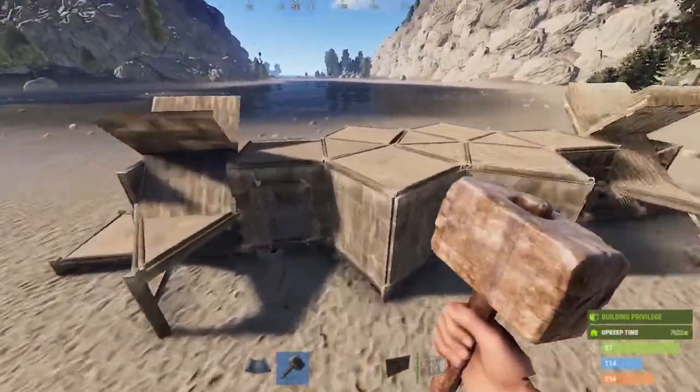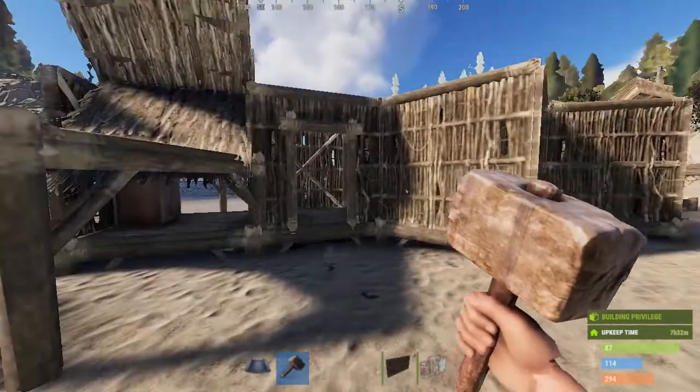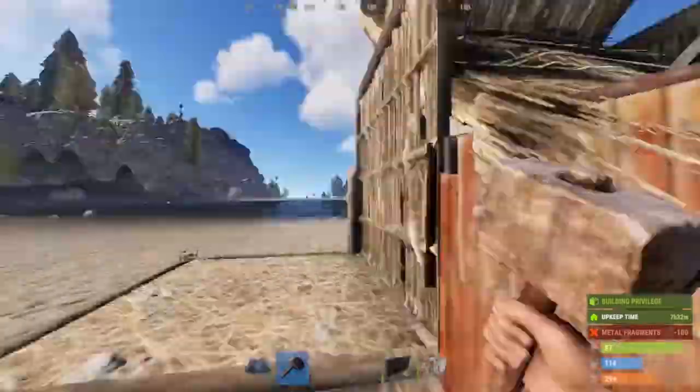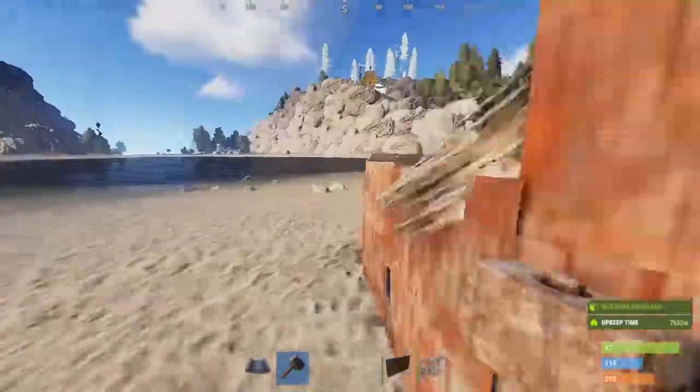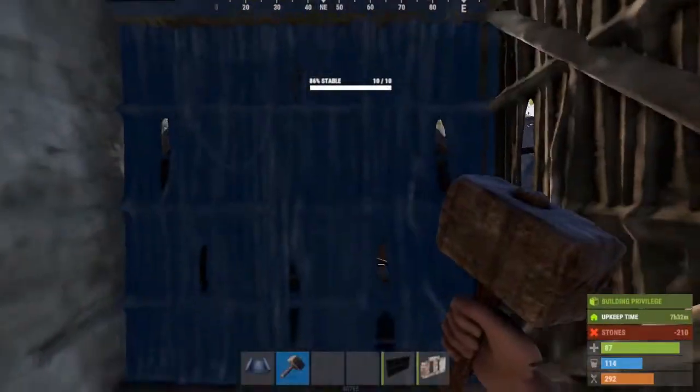Now it's time to upgrade. Now these upgrades are just what I recommend. You can obviously upgrade it however you like and as you get the materials, but I like to make my TC bunkers metal, my entranceway stone, the main part of the front area metal, and the entire back section armor.